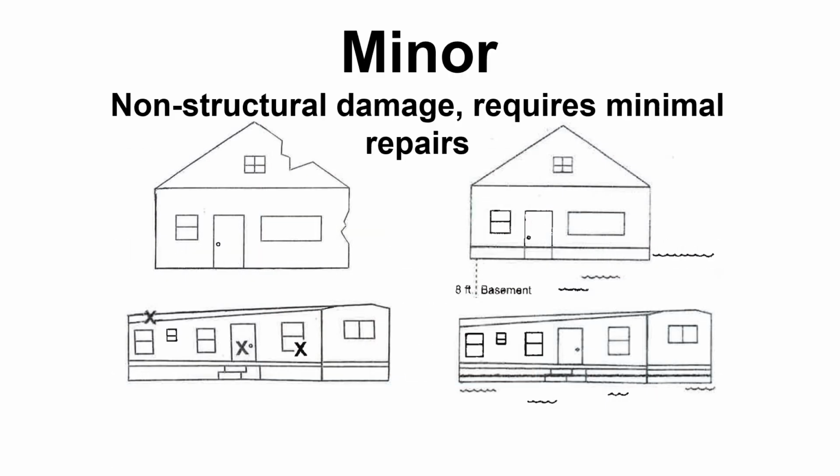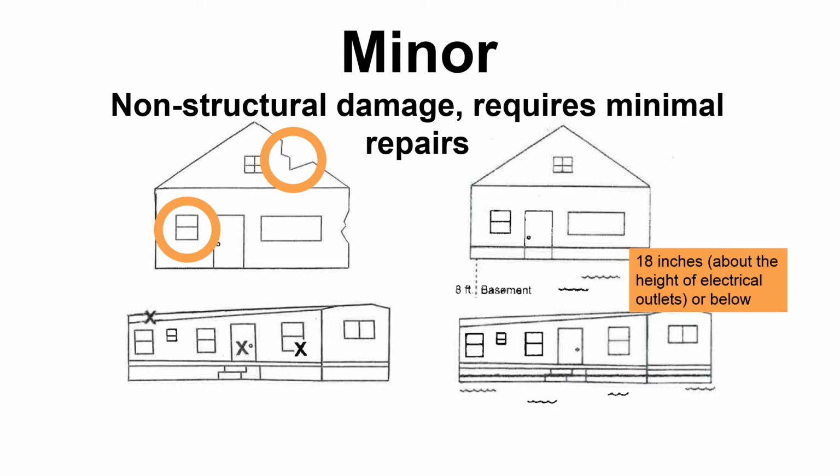Structures with minor damage have minimal repairs with no structural damage. Single-family homes can have a large area of missing shingles, broken window frames, substantial missing siding, or damage to the drywall or insulation. If there is any damage to the chimney, the home would be categorized as minor. For flooding, single-family homes can have a water line up to 18 inches in an essential living area. Electrical outlets are approximately 18 inches from the floor. So, if the electrical outlets are not covered, the structure likely has flooding under 18 inches.